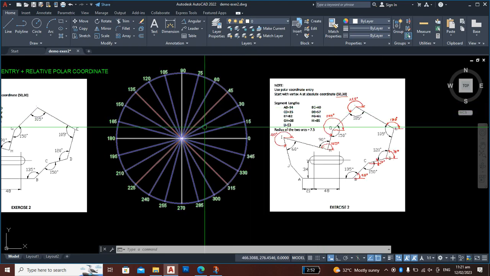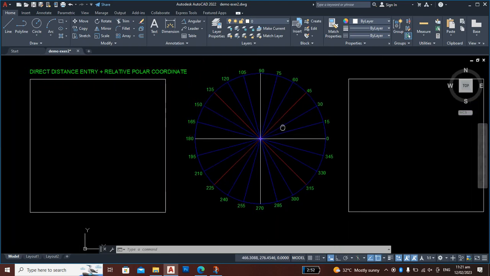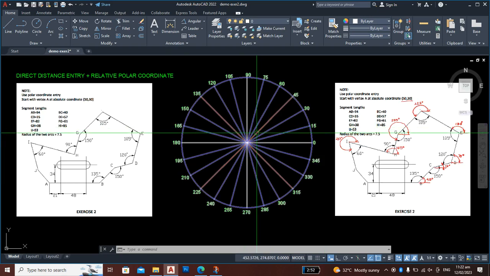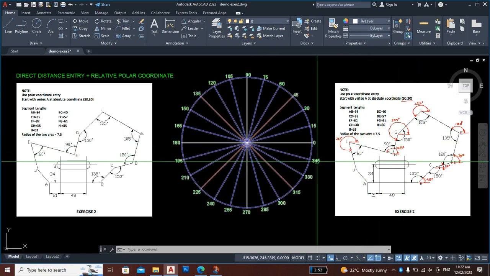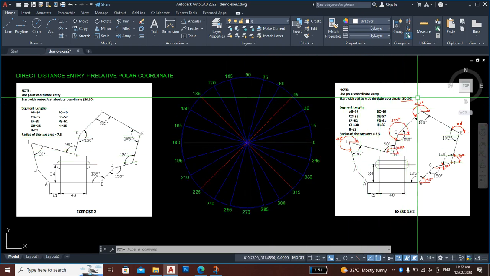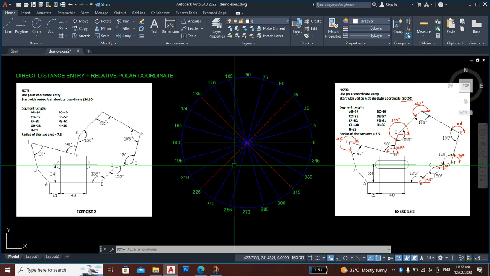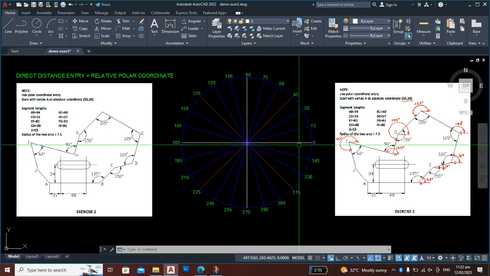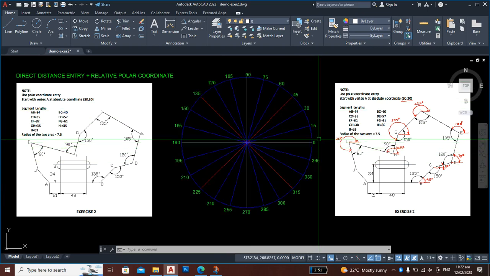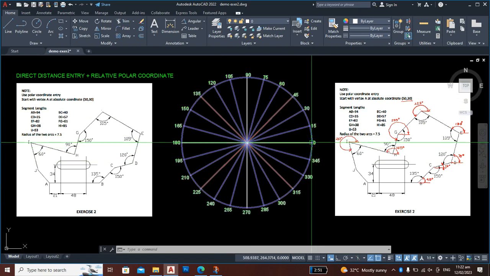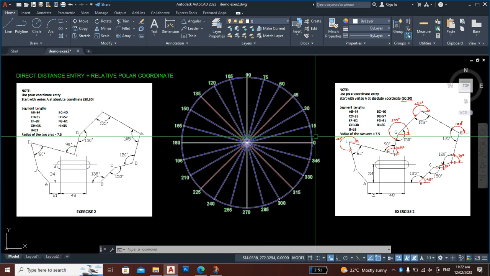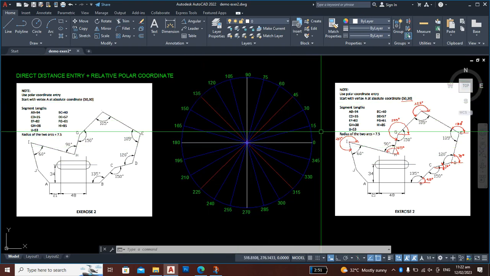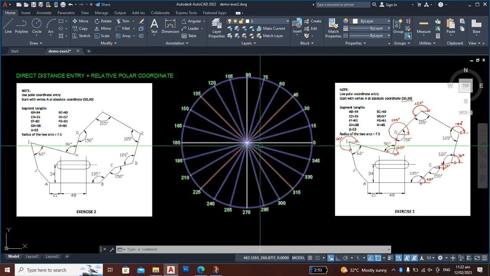But I hope you can recall your lessons in mathematics in geometry on how to, for example, find these angles using our base as the east or the first quadrant. Okay, so where our zero begins.